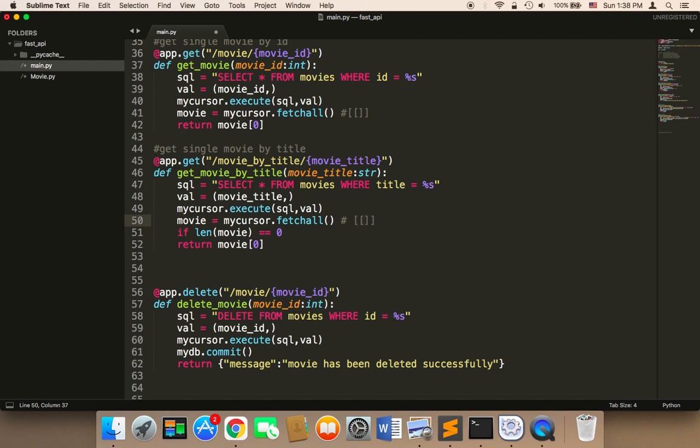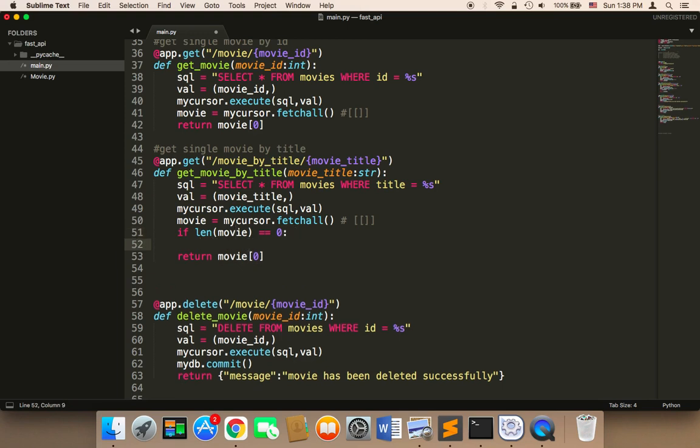In this example, we are returning an array with the result, and we are here fetching that single element from that array. But in case the length of movie is equal to 0, in other words, in case that array is empty, it means that the movie doesn't exist.